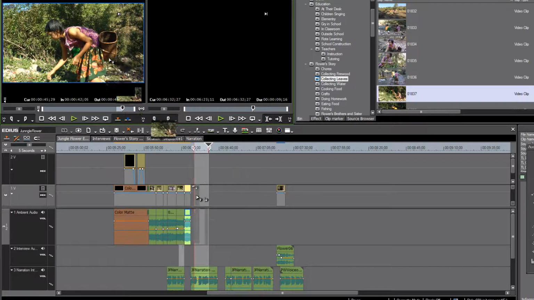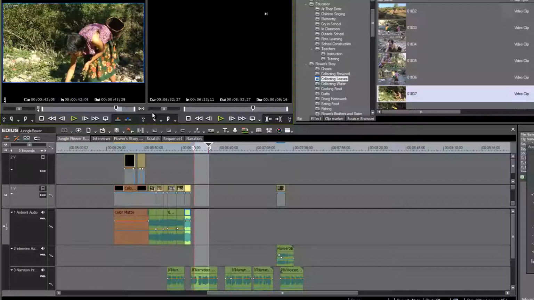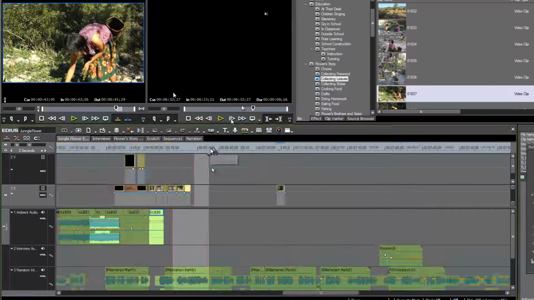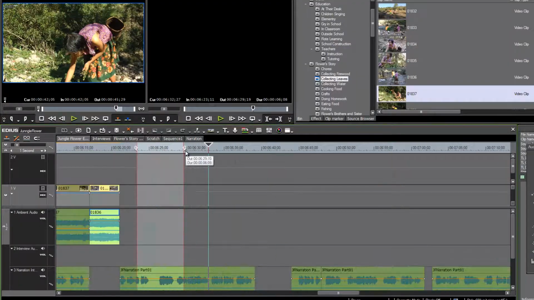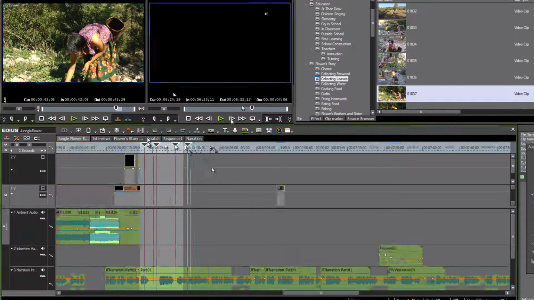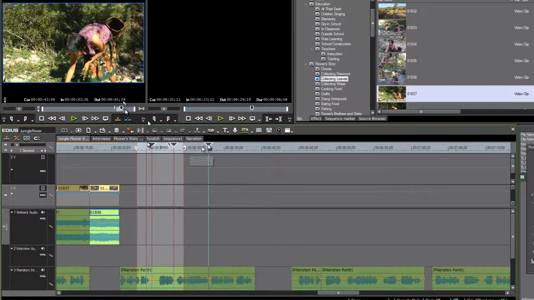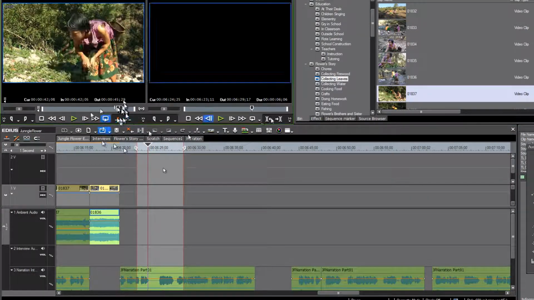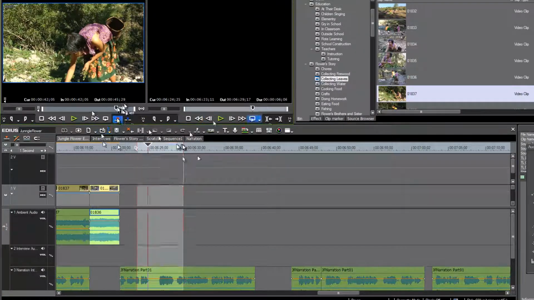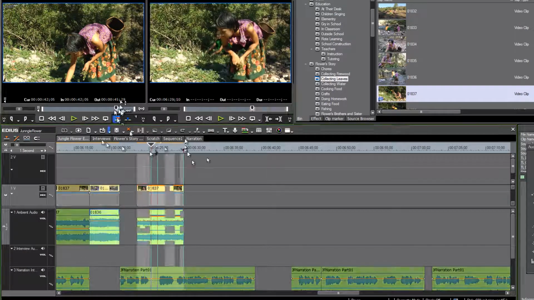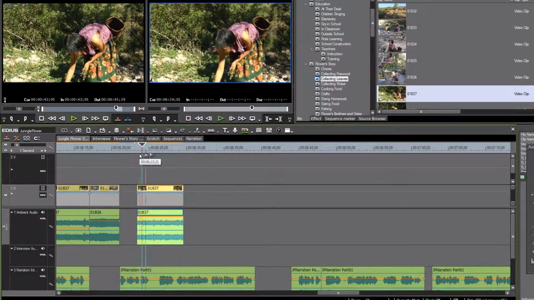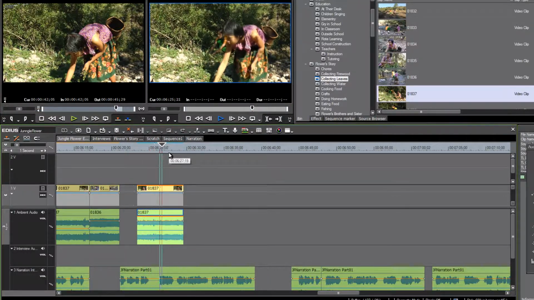But if we wanted to quickly do a fit to fill, we can set this up to be a 4-point edit. Let's maybe just drop this back a little bit so it's not quite so dramatic. Let's say we have this area here that needs to be filled by this clip, but this is the only good area that we have. We've marked our in and outs. Well, what Edius will do at this point, because we have 4 points, it will go ahead and fill that whole area using the points that we determined here, but we'll have changed the speed of that clip. And as we play it now, we see that it is a little bit of a slow motion.